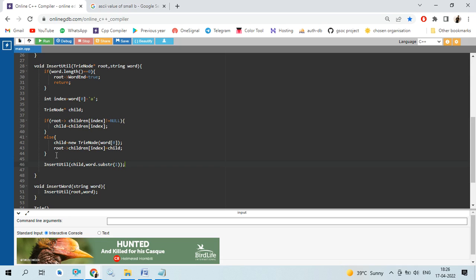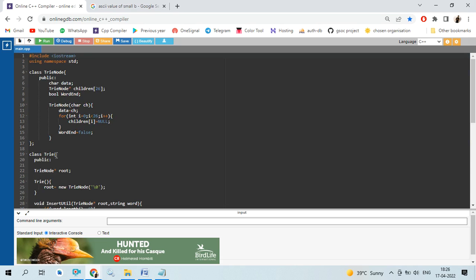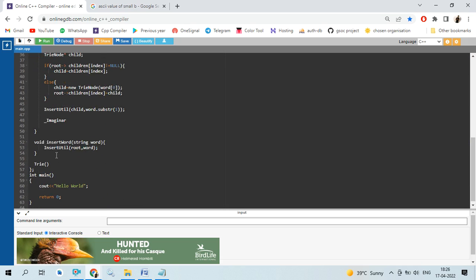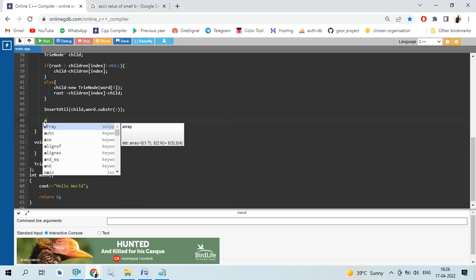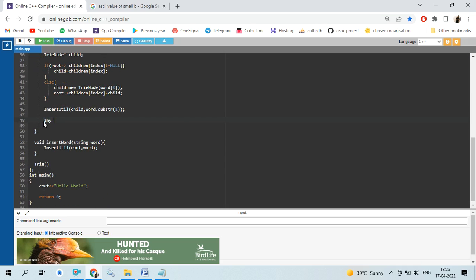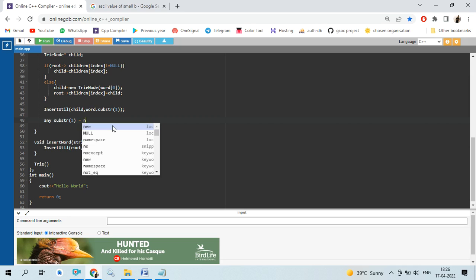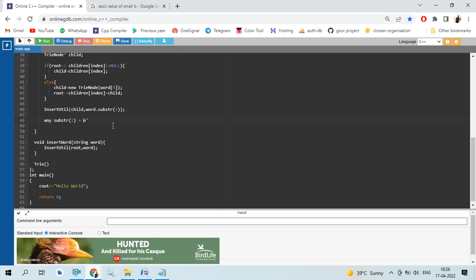For example, if we have a word a and y, if we use this function, it returns y.